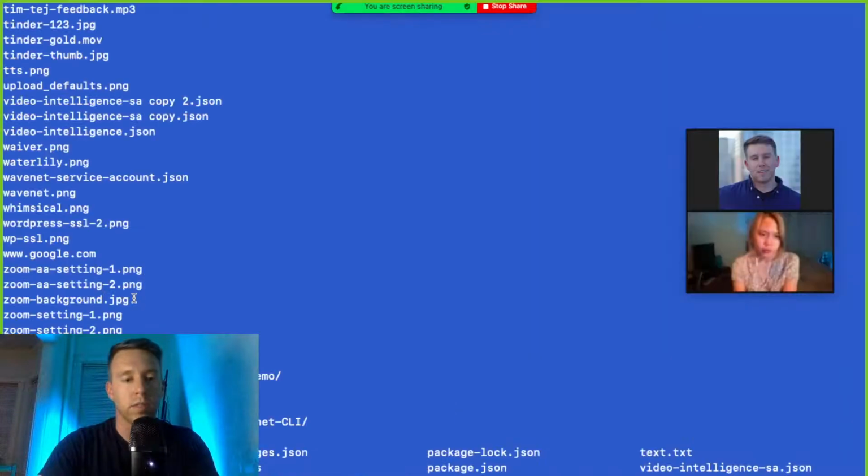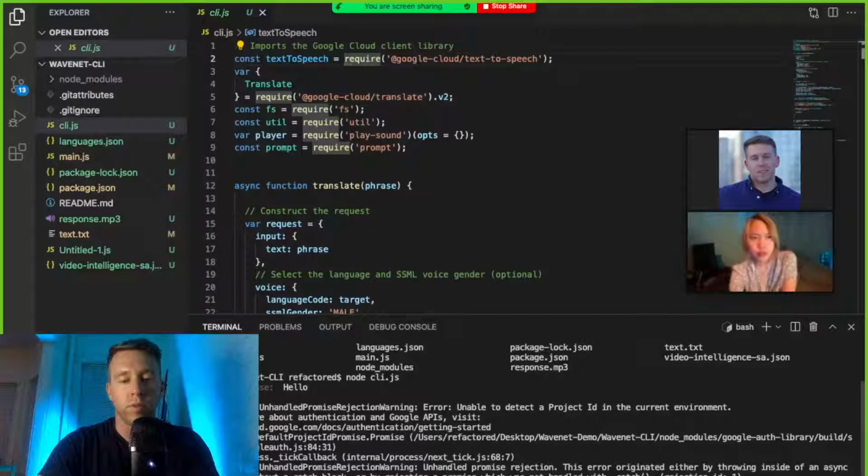Famous last words. If we give that a shot, I think it will authenticate us and therefore execute our code. Again, all this is doing is defining an environment variable that references an absolute path to a JSON service account file, and then immediately executes the file.